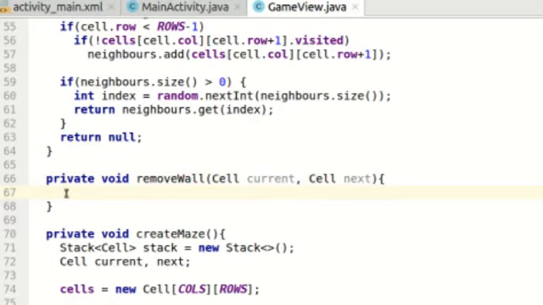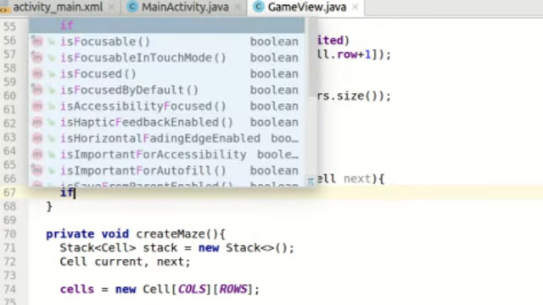There are 4 possibilities. The current cell can be to the right of the next cell, to the left, above or below. First let's check if it's below.